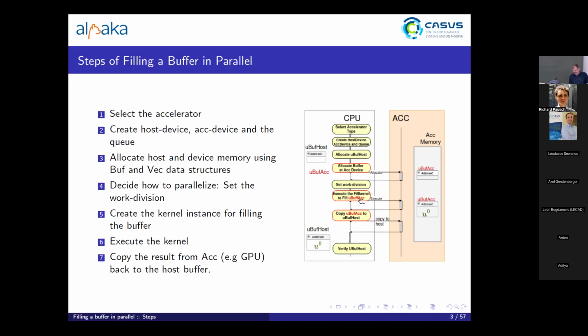The kernel is expected to fill a buffer in the GPU. Then the buffer will be copied from the GPU to the CPU. This is what we are going to do. Why is it copied?